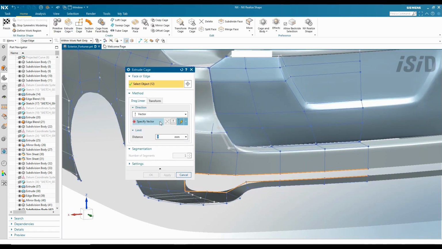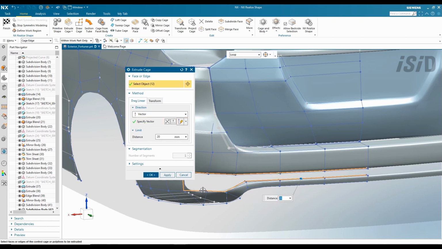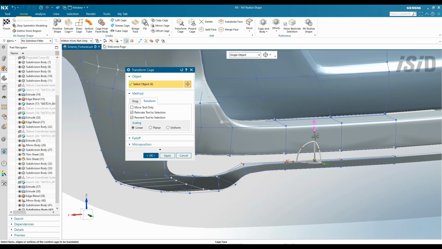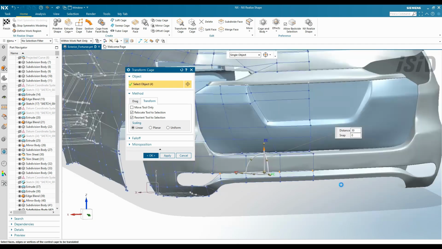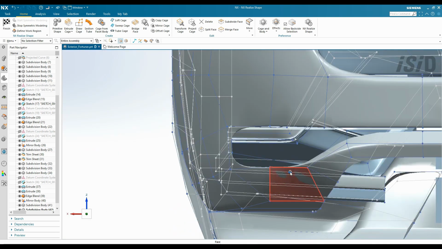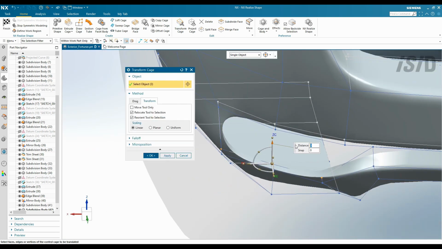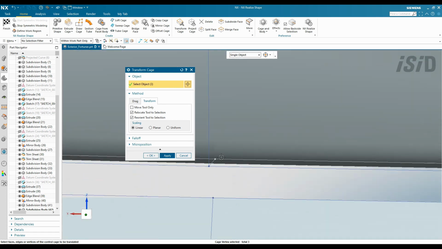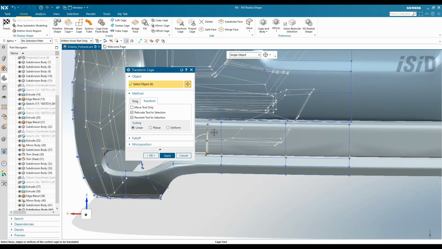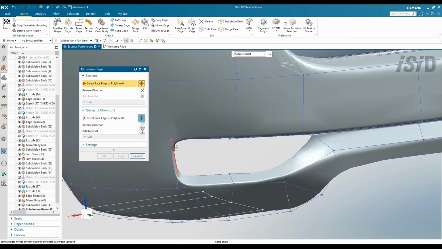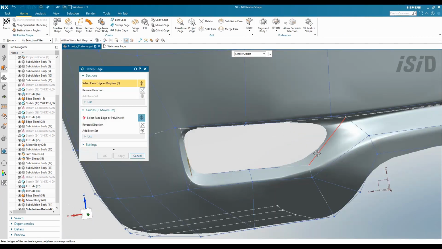So I'm going to use extrude cage and add a little bit refinement using transform cage, and then more refinement again for this area. And refinement for the area again.